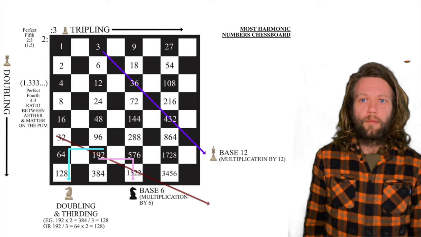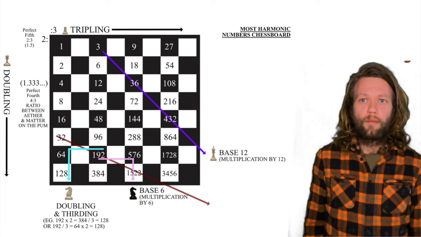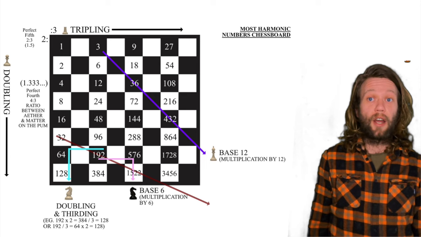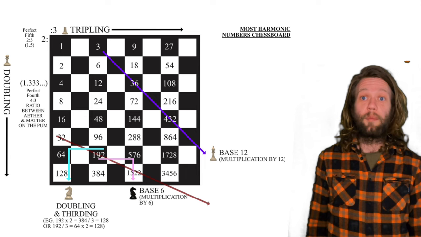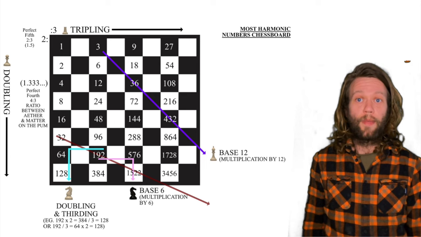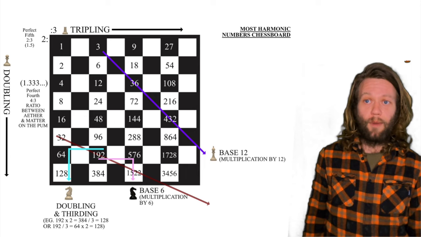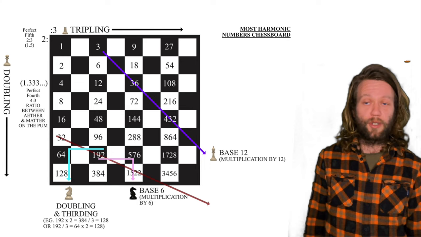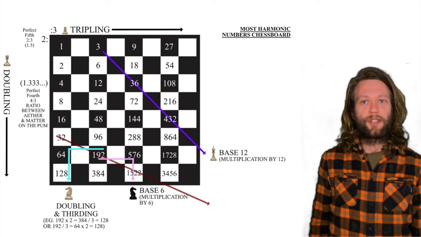I'd like to direct your attention to one last notable observation for this video. If we expanded our established tripling slash thirding and doubling slash halving grid past the boundaries of the board to the left, the next black square to the left of the four would logically be the decimal number 1.333333 and so on repeating. This is the ratio we determined earlier between the numbers 12 and 16 and it's the decimal notation of a perfect fourth or a ratio of four to three and Malcolm refers to this on the plasmoid unification model as the radius ratio between ether represented by 12 and matter represented by 16.